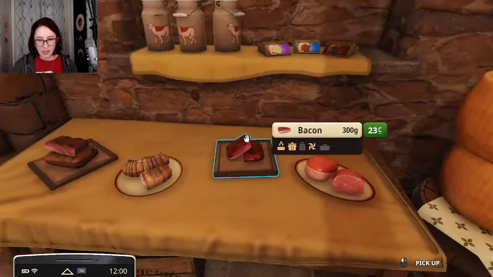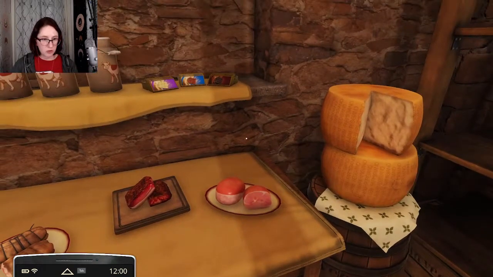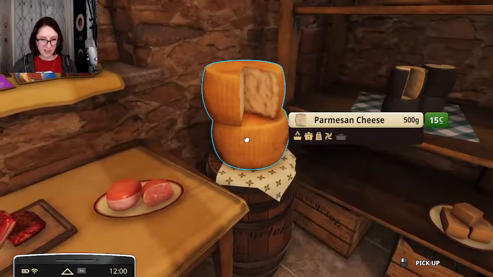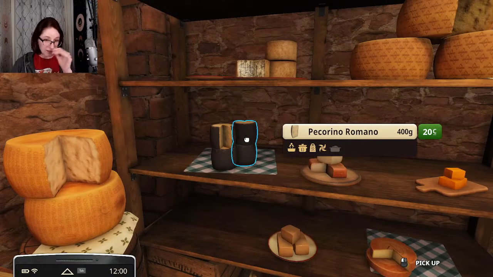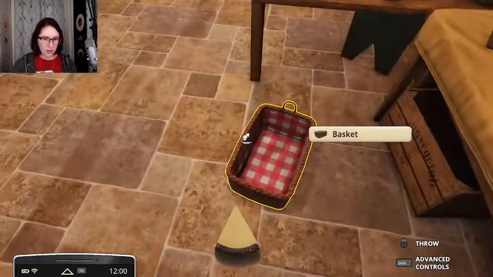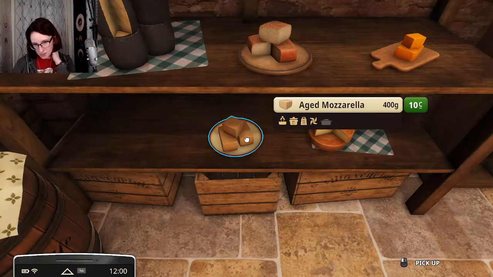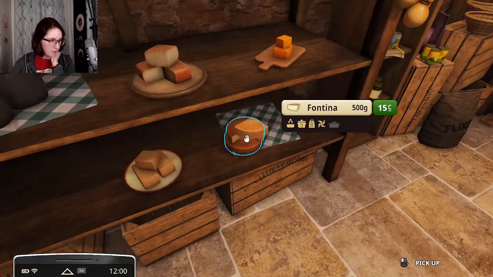Let's see. We have some pancetta, bacon, and the other kind of prosciutto that's more ham than bacon. And then, of course, we have some chocolate, milk, parmesan. There's literally all the cheeses. Maybe we could do pecorino romano. That'll go good with the pesto. And maybe some fontina.